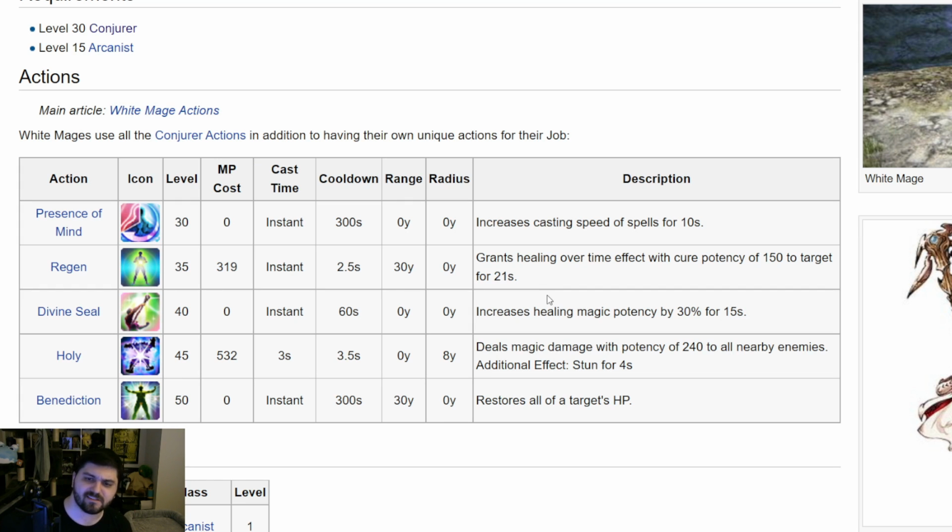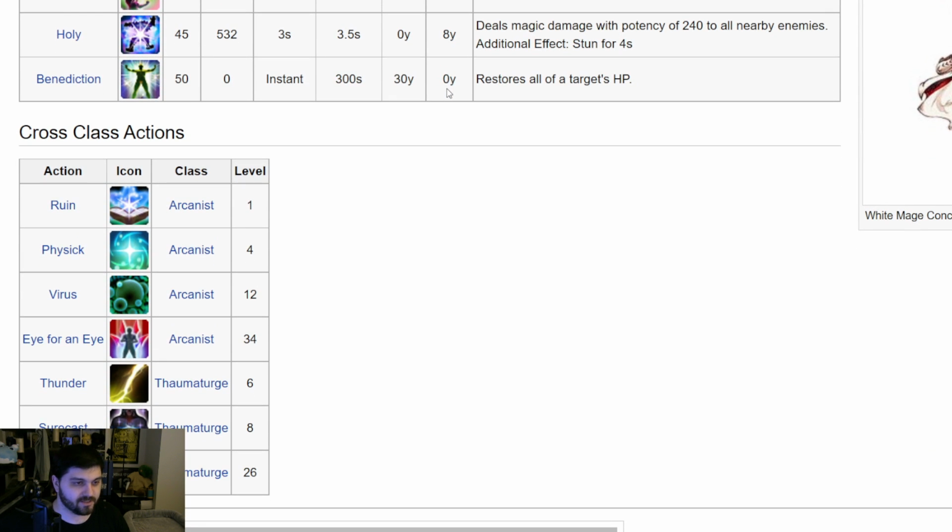And I think that's something that still to this day people struggle with. Benediction is really a proactive skill. You shouldn't be waiting to use it as a panic button. You should be planning to use it, with the ability to use it as a panic button, but then you have to know how to adjust to where you were using Benediction in the first place.